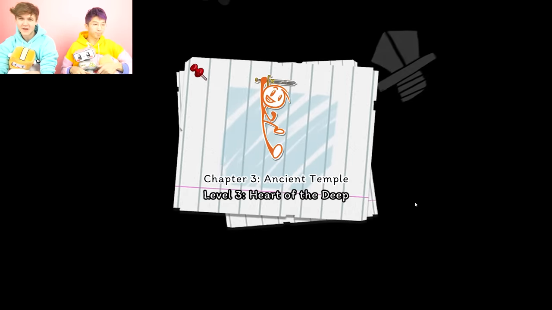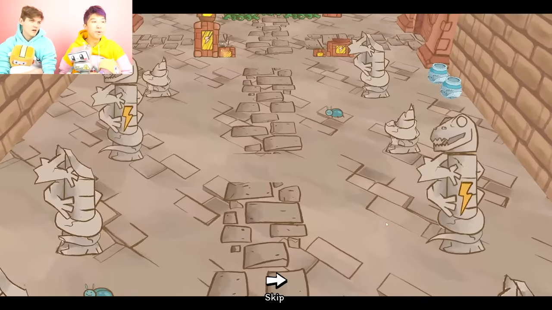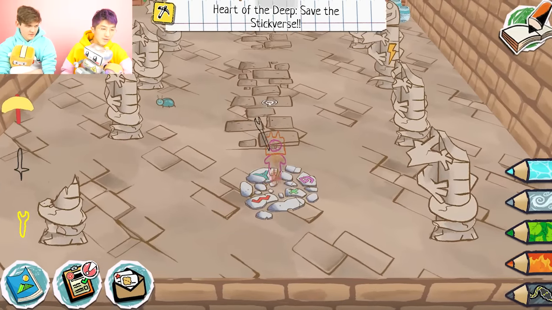All right, there's no turning back. This is the final level. This is what we've been working towards. This is the heart of the deep. Oh, no. We will watch this cutscene because it's going to be crazy. Okay, looks like we got to do some puzzles here. No problem. Easy. All right, that should be easy.